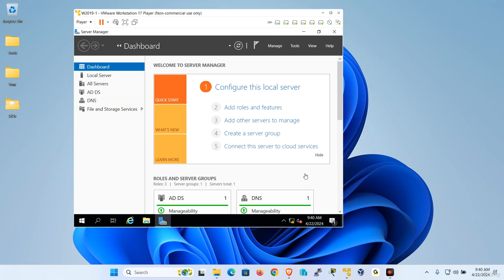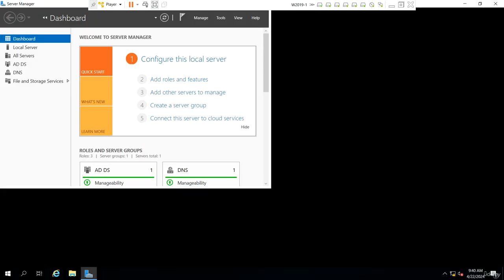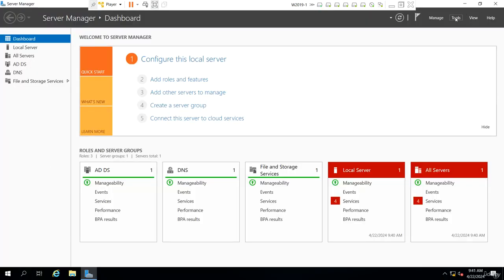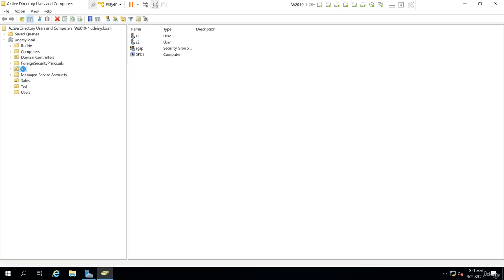Well, in this lecture, what we're going to be looking at is how we can actually restore Active Directory through the GUI. So watch this. Let me just look at a full screen here. So I'm going to go to Active Directory Users and Computers, and I'm going to delete a specific organizational unit, right? Let's say we're going to delete HR.